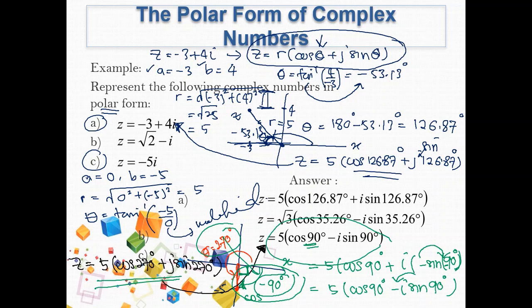Okay, same case for B here. When you try, you should get a large angle, a large value of angle, same as this case. It is quite a large angle, which is greater than 270. That's why it changed to 90 degree. So the same case applies here. They use the angle following the clockwise direction. That's why it changed to negative here, and the angle that you get is just a small angle.